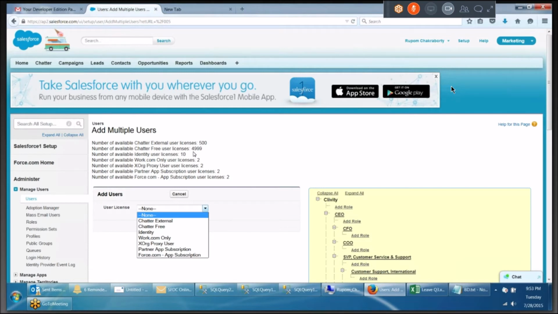Remember that: license and space limitation. Everything else is open. You don't have a time limitation that after 30 days the Salesforce account will expire. No, this is a Developer Force account, and it will never expire even after 30 days. The only limitation you have is the license. You can add 2 administrators. You can add 2 people to work on it.